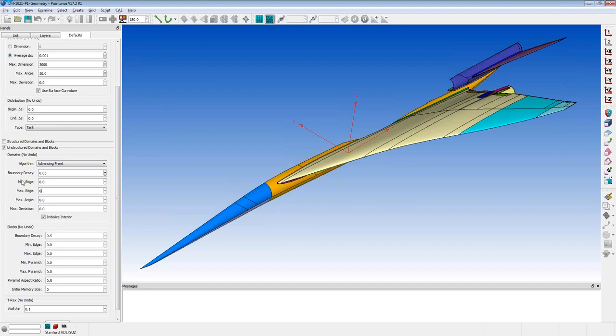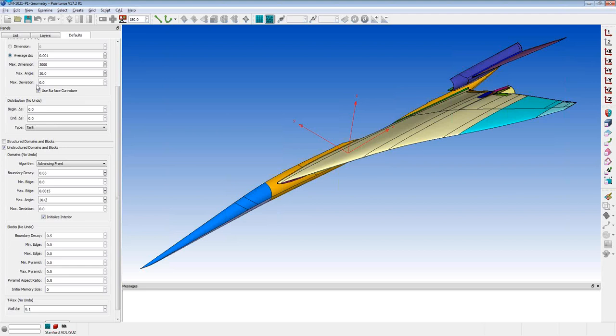Next, I'm going to change my maximum edge length, basically capping the size of the triangles in relatively flat portions of the geometry. And then lastly, increase my maximum angle to 30 degrees. Again, this will be used in conjunction with some of the connector defaults and allow for nice smooth transitions in cell size on the surface mesh.